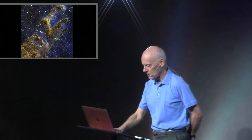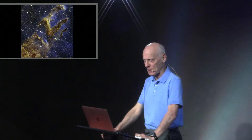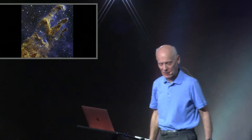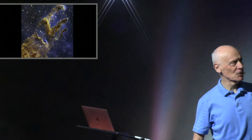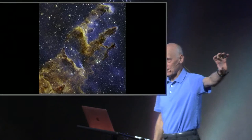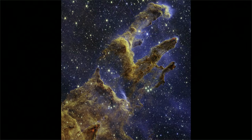And in the case of the Hubble Space Telescope, you're basically seeing three predominant elephant trunks. But as we move into what you see with the James Webb Space Telescope, you not only see those three predominant elephant trunks, you can see a whole bunch beginning to form in the bottom part of the image. So you look at the bottom part, you see several of these much smaller elephant trunks that are beginning to form. And that's the area that astronomers are studying in detail. Not so much the famous pillars of creation, but the new ones that they're able to see because of the higher resolution and detail we're getting from the James Webb Space Telescope.